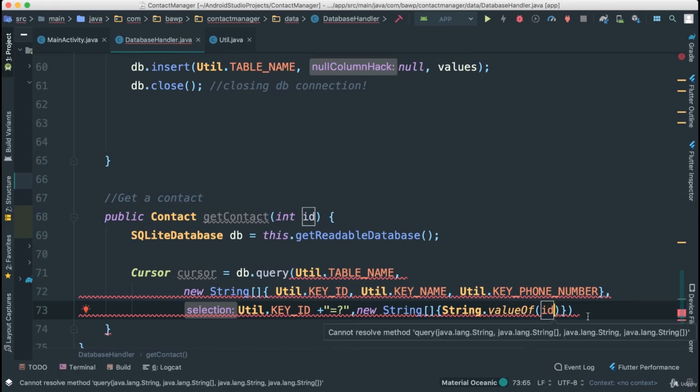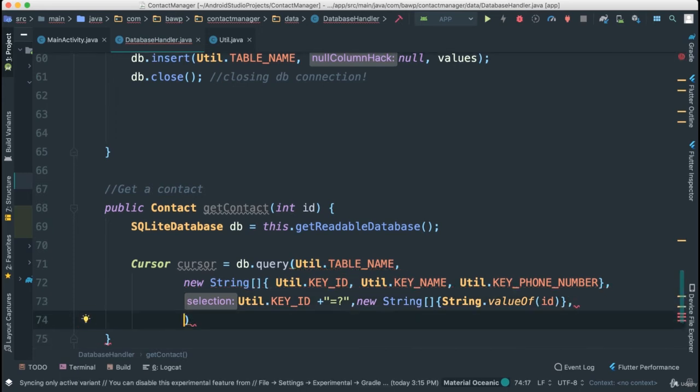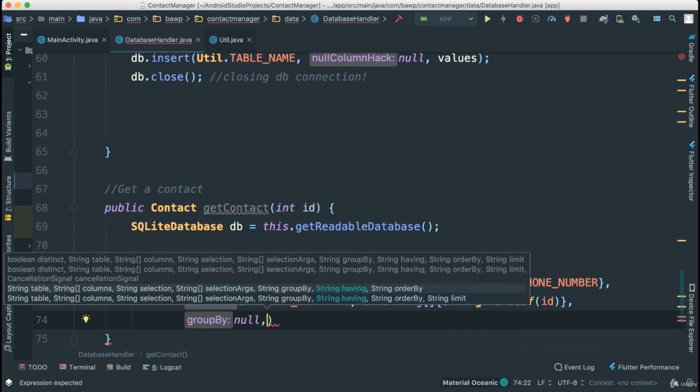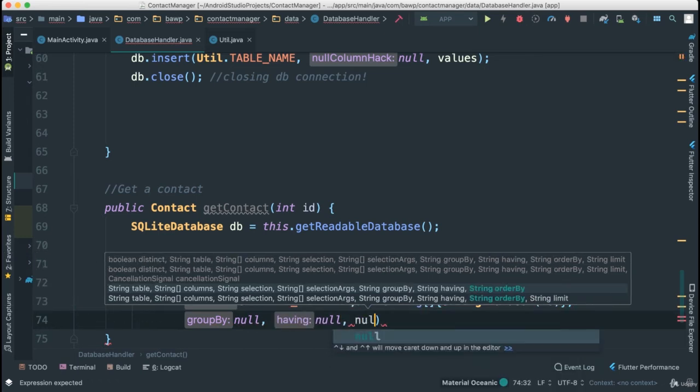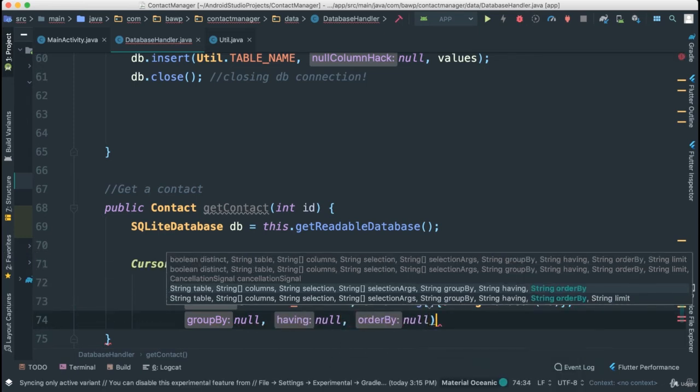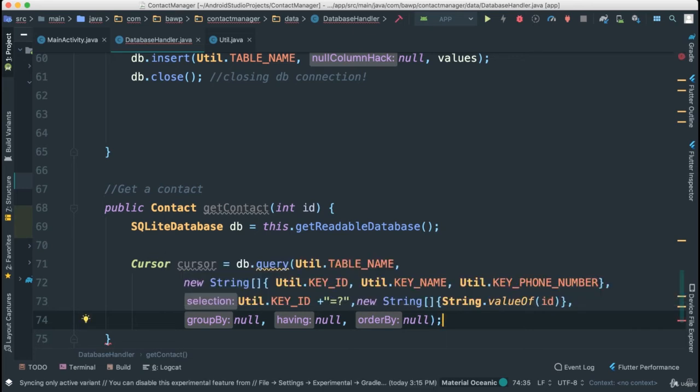All right. Very good. So the next thing we need to pass here is a bunch of nulls. I'm going to say null, group by. We don't need to group anything by. I'm going to say null having. I'm going to also say null the order. Okay, so we can actually pass all sort of things so that the data that comes back in our cursor is in a certain order. Maybe we want to append other things to our query. We can do that with having, and group by.